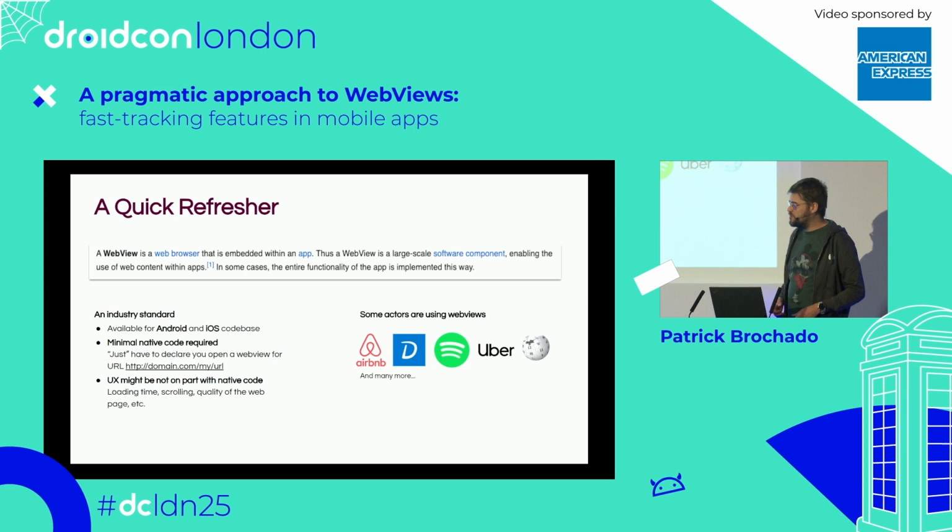At its core, WebView is just a tiny browser living inside your app. So think of it as embedding an in-car navigation system directly into your native app. It's an industry standard that has been available for ages, so it's not a new fancy tech. It requires minimal native code. We are talking about a single line of code just to display a new web page. But we have to be honest, the UX might not be perfect out of the box.